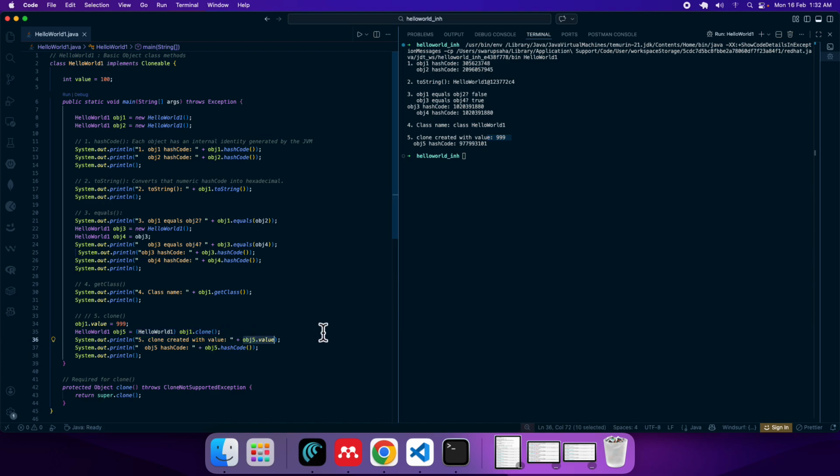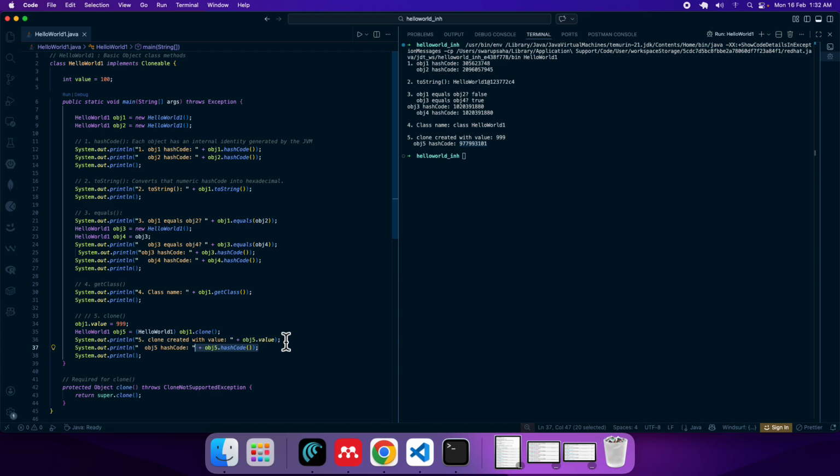Okay, great. But here is a twist in the story. The twist is that even if you're going for clone, it may contain the same value, but what about the hash code for object 5? Well, that's different. See over here, the hash code value of object 1 is this, right? But when we create the object 5, this is the hash code value of object 5. So they are not identical. So remember, when we are doing the equal, the hash code value of both the objects are the same, but when we are going for clone, the hash code value of the objects are different. So this small difference you must remember. With the help of clone, if you're creating an object, the hash code will be different for that object.